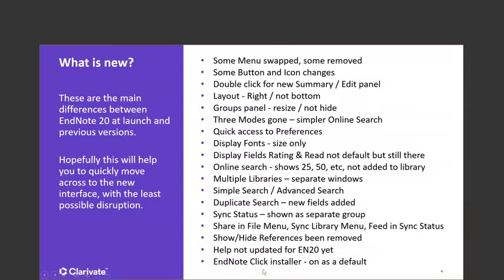And last of all, something a little bit different. If you've come across a tool called Copernio, which is one of our tools for getting researchers to the full text, that tool is now renamed and it's called EndNote Click because it's come underneath the EndNote umbrella because it fits so nicely with that tool. As part of the installation of EndNote, there's the option to install the EndNote Click within your browser as well. And that's a default, which you can switch off, but it's on as a default. Okay, so quick whiz through those major changes.